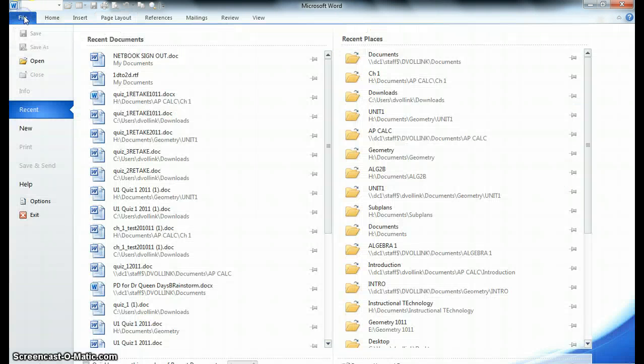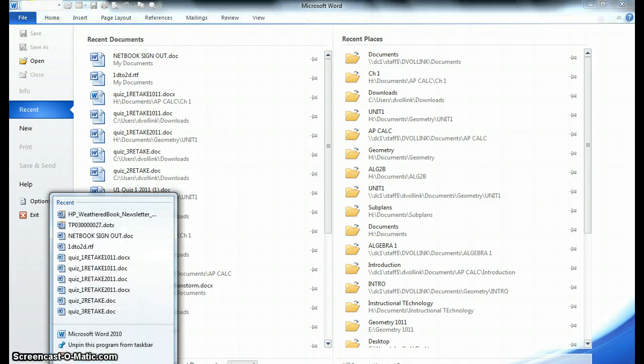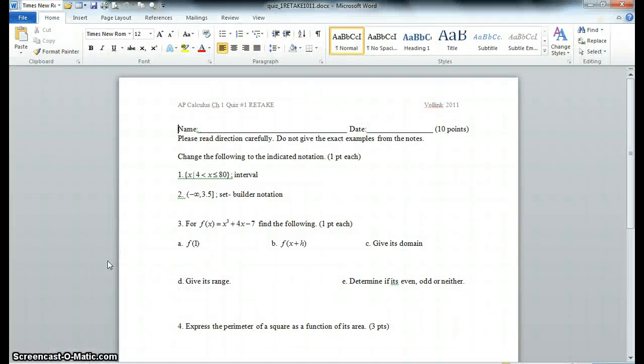I went to File, and what's really cool is it remembers your recent files. That's pretty helpful if you had opened something and closed it and need to go back to it or edit it. You can also get your recent files by going to the Windows icon and right-clicking. So all I did was right-click on my pinned Microsoft Word, and it's showing all my most recent files that I had there. So if I wanted to go to one of these that I worked on previously, there it is. Okay, and I'm just going to close this one.